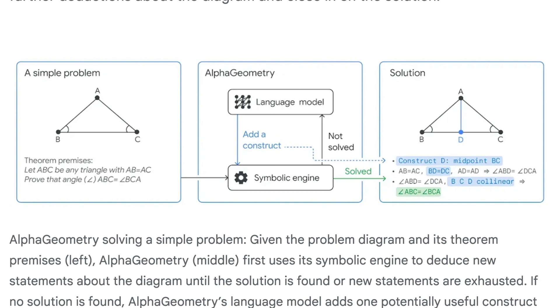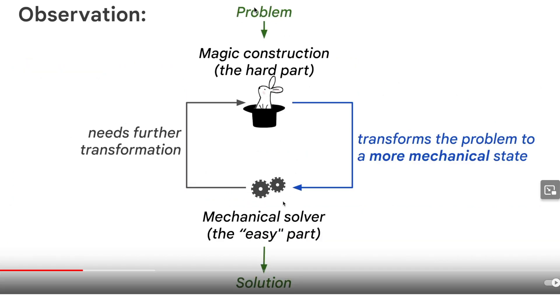So let's go into the video to show exactly what this means. So you have the problem right here, and you have this magic construction, which is the hard part, which is the kind of innovation of the paper. You create this construct, then you go into the mechanical solver, which is the more old school type of math. That's what they call the easy part. It's not easy for humans, but this is something you can easily learn. The hard part is something where you need the talent, or you need to spend a lot of time on mathematics.